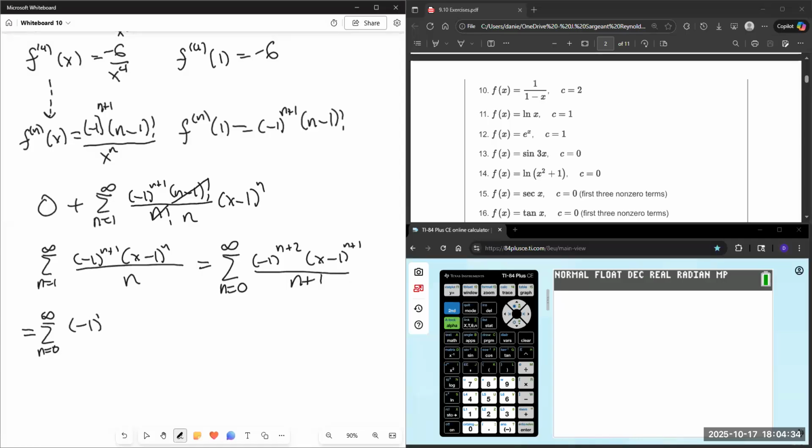So imagine I made the other choice, and when I shift 1 to the right there, that's -1 to the n, because -1 to the n, or -1 to the n plus 1, or -1 to the n plus 2, whatever it is, alternates every other term. So it makes no difference if I shift by an even number here. An exponent of n plus 2 is exactly the same thing as an exponent of n, which is exactly the same thing as an exponent of n minus 2, and so on.